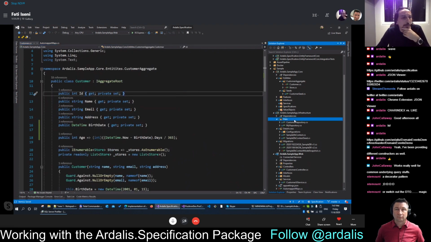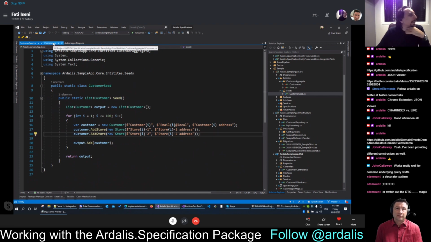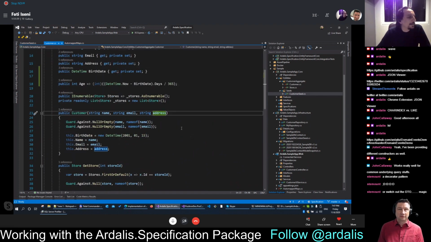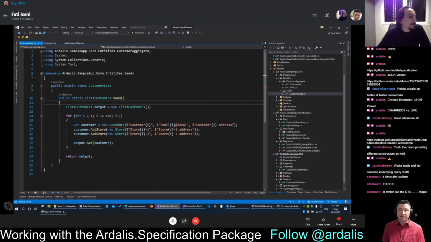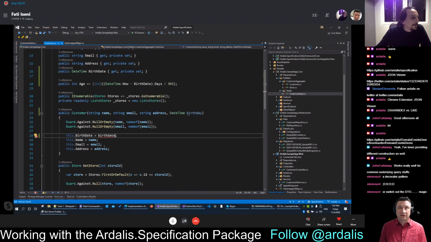Now we also have to fix the seeds. Right. So give it a starting date of birth that's 10 years ago or 15 years ago, and then just keep adding to it. We can do it while seeding. It's much better. Looks good. Decide if it's date or day. You said birth date in your constructor. What is it? Change line 23 to date. Yeah. Good.